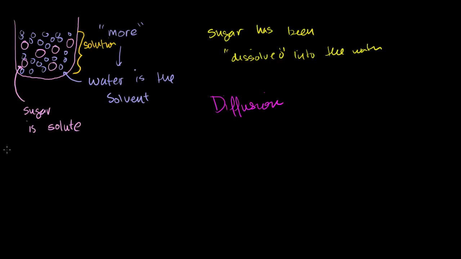If I have, let's say, the same container. Let me do a slightly different container here, just to talk about diffusion. We'll go back to water and sugar, especially back to water. But let's say we have a container here. And let's say it just has some air particles in it. It could be anything, oxygen or carbon dioxide. So let me just draw a couple of air molecules here. So let's say that is gaseous, just for the sake of argument, gaseous oxygen. So each of these is an O2, each of those, right?